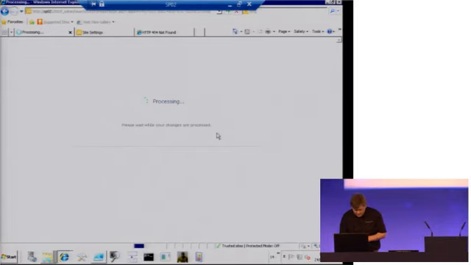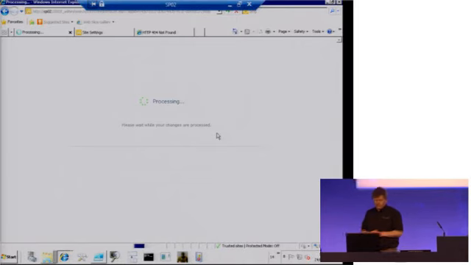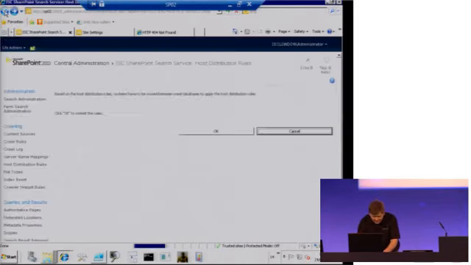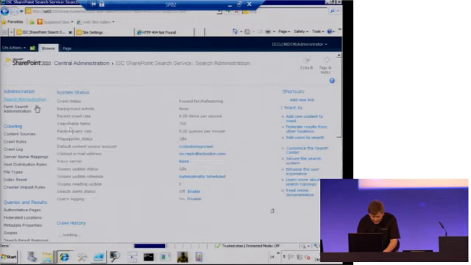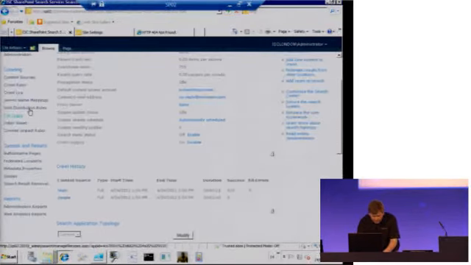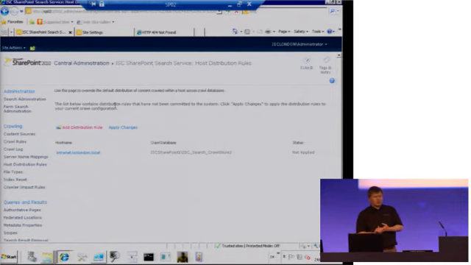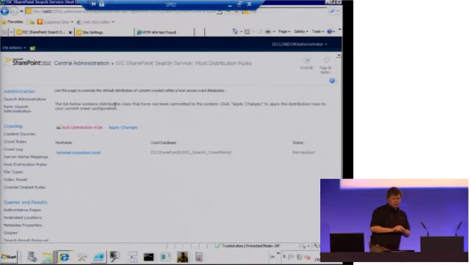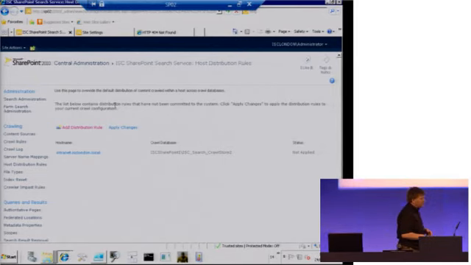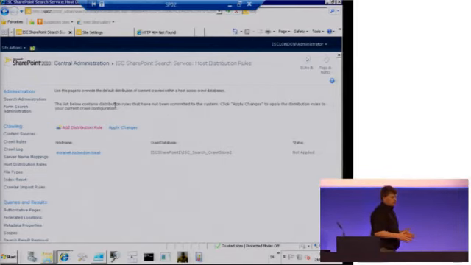Or maybe not. The other thing just to think about, going back to the search service application, I don't think it's going to work. Oh, come on, do me a favor. If you go into host distribution rules here, so we've got it set there, it's not applied yet, but what you can also get in here, if you have more than one crawl DB but don't apply host distribution rules yourself, you just allow SharePoint to distribute the URLs as it sees fit. It'll distribute them the first time on the very first crawl. They will stay connected to the same database. They're not going to flip-flop between databases during crawls.